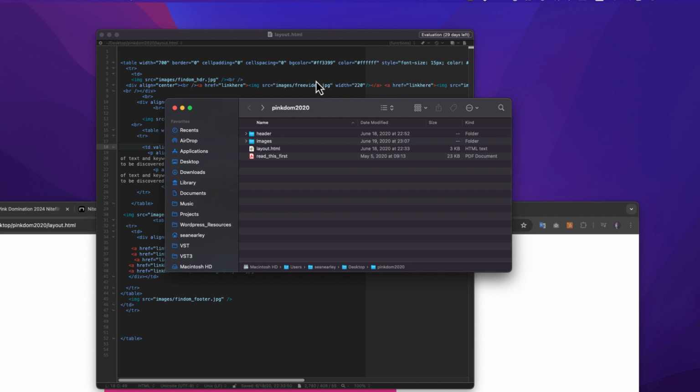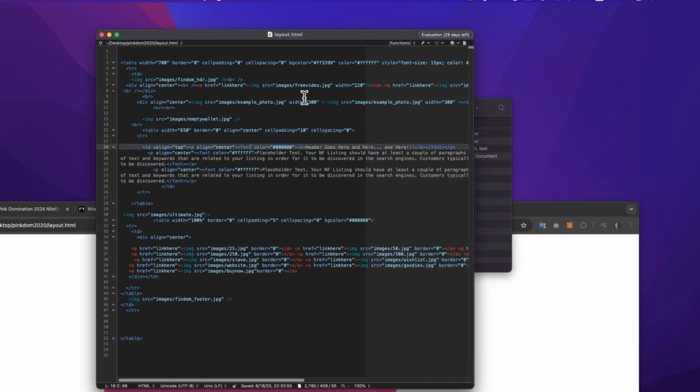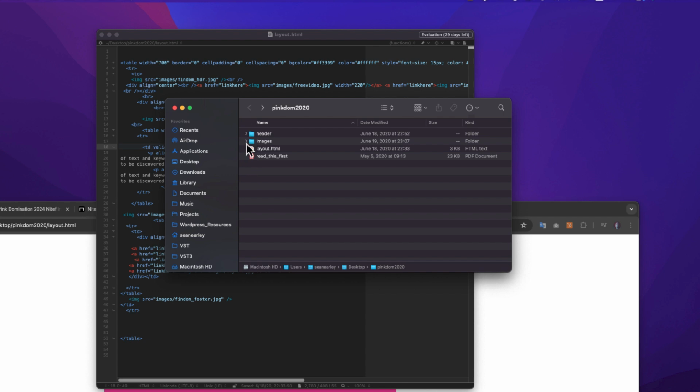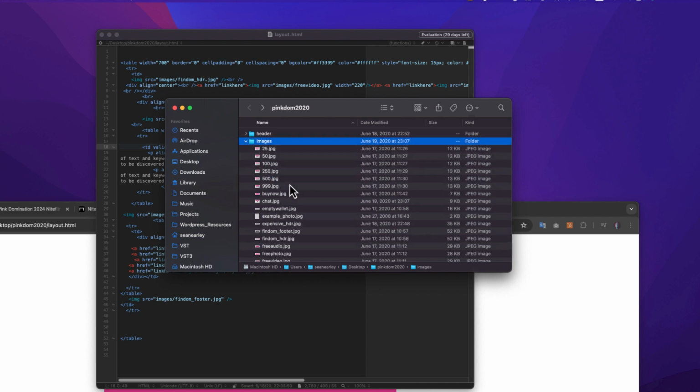What you want to do, and it's a little bit complicated, is make sure that if you paste this code in your NiteFlirt listing, it's not going to have this images folder anymore. It's going to need to reference the image somewhere out on the web. So you're going to have to take your images, all these buttons and all the images you have for your listing. This example photo is going to be replaced with a photo of yours.